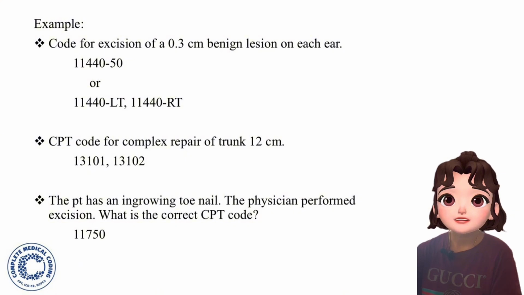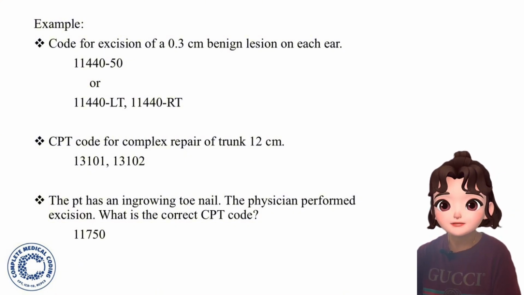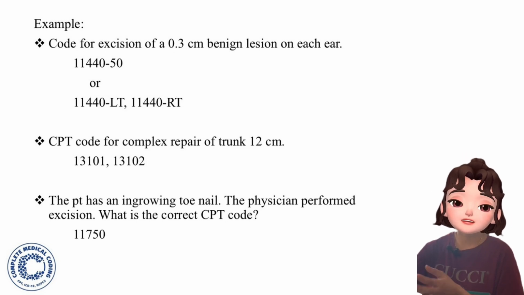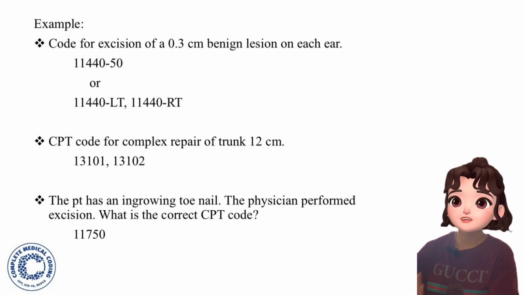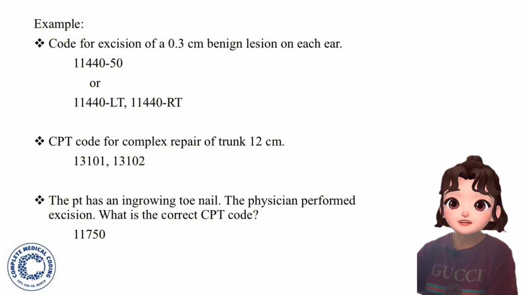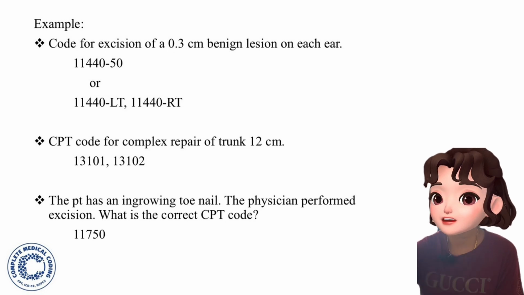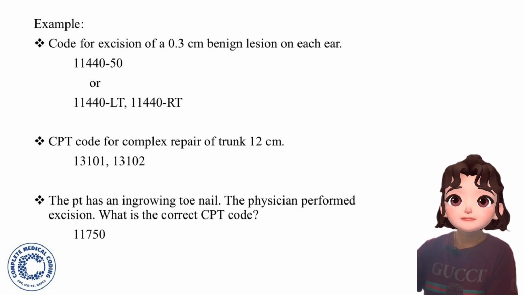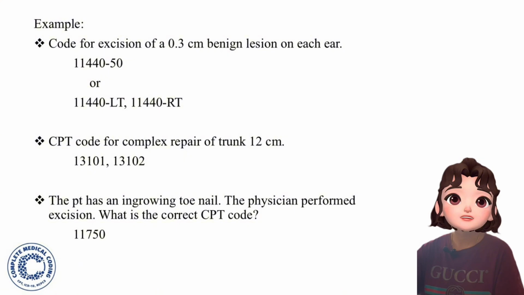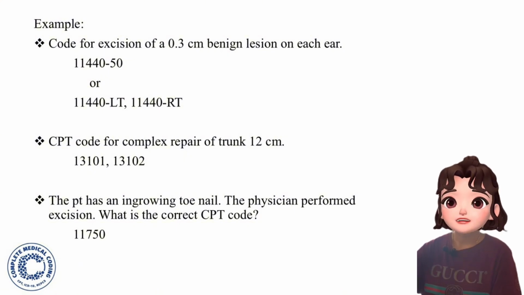400, excision of benign lesion, okay, with a total diameter of 0.5 centimeter or less. Should be either 0.5 centimeter or less. Means up to 0.5 centimeter you have to code 11400. Sorry, 11440, not 400. 11440. So 11440, excision of benign lesion including margin from face, ears, eyelids and nose. Yes, this is face, ears, eyelids, nose. Ear, right? So you have to code for the ear.